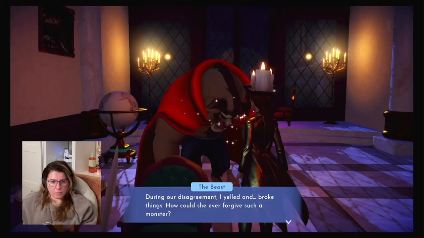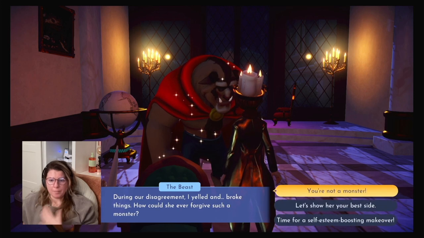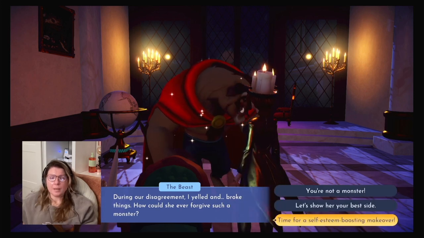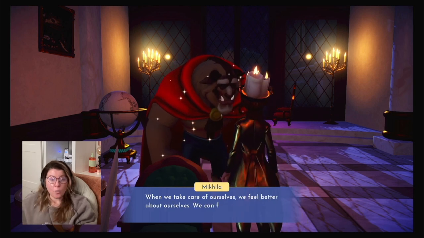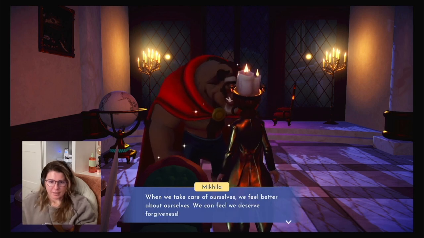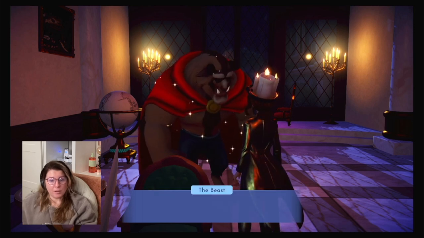Here you go. During our disagreement, I yelled and broke things. How could she forgive such a monster? Time for a self-esteem boosting makeover. Oh, when we take care of ourselves, we feel better about ourselves. We feel we deserve forgiveness. And that will make your apology better.